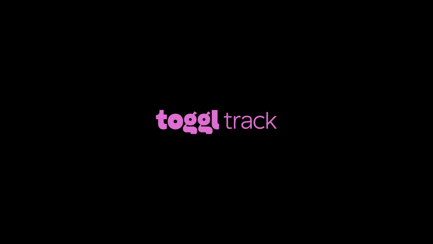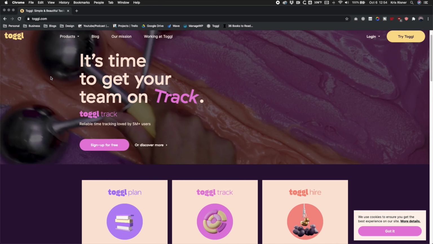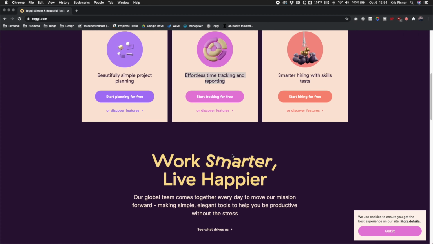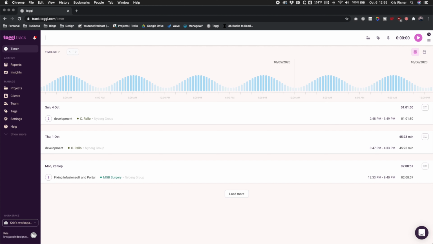This next app that I use is something called Toggl. I use this every single day because it is a time tracking app. So I don't bill hourly, and I'll probably make a video about that and why I don't bill hourly, but it's still important for me to track my time because whenever I give a project rate, a portion of that project rate is based on the hours that I think the project will take.